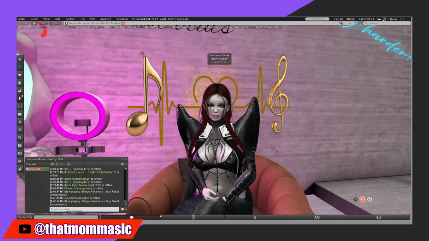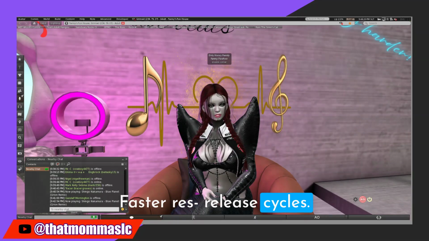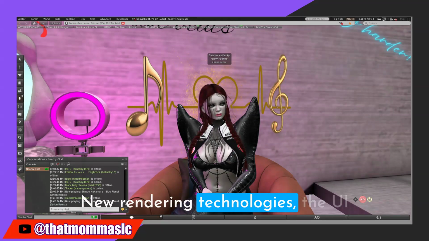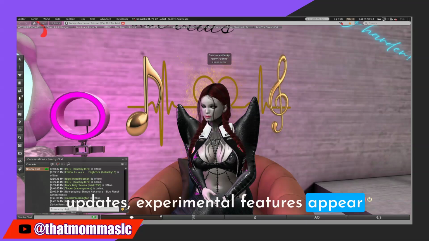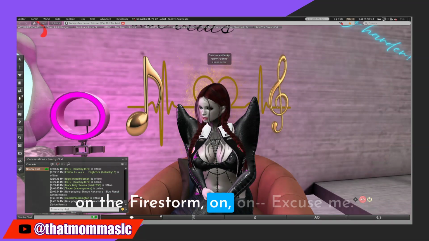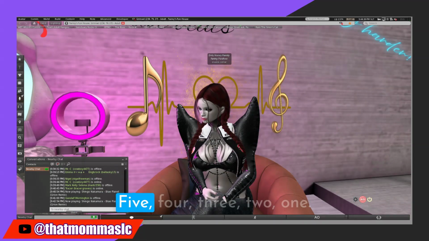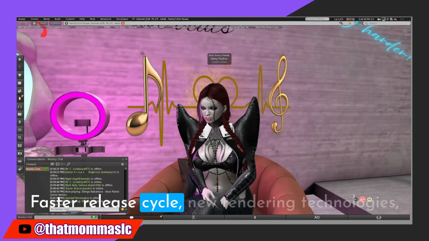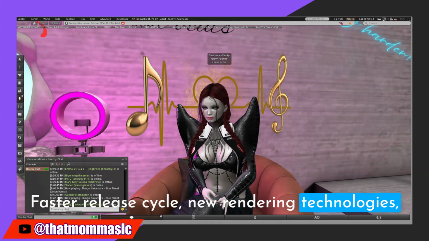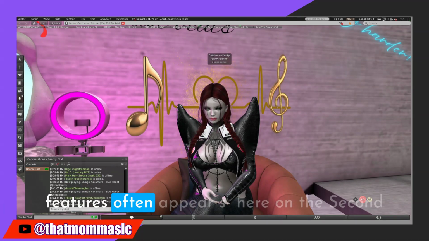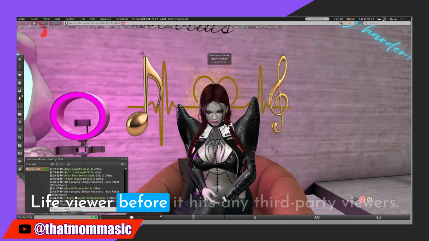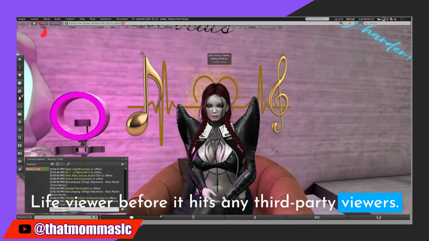Okay, five. Faster release cycles, new rendering technologies, the UI updates, and all the experimental features often appear here on the Second Life viewer before they hit any third-party viewers.